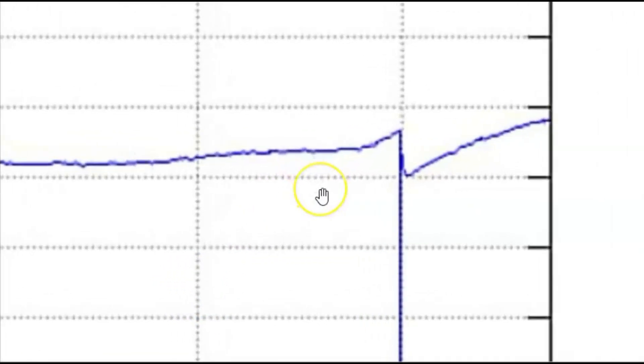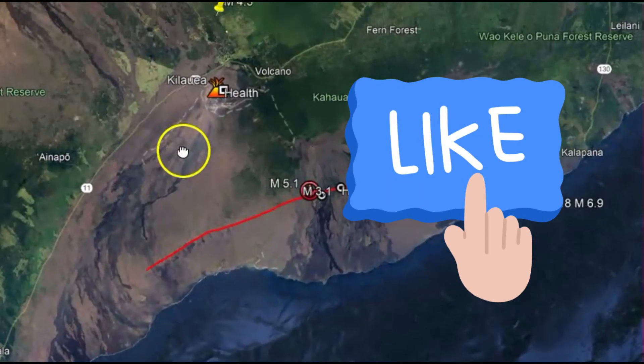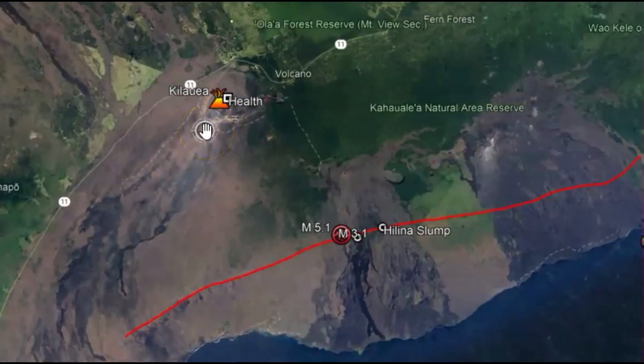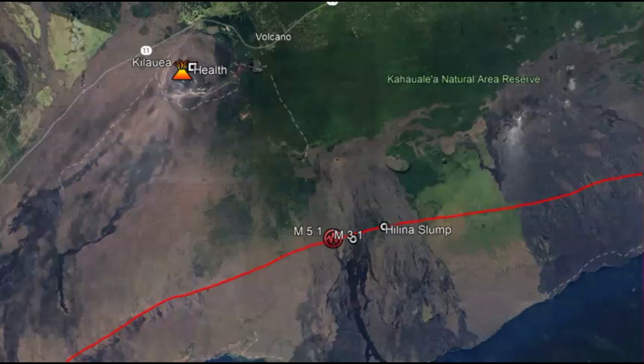I took a screen capture so you could see it better. See that right there? And then at the bottom — pop and then pop — and then it started going back up again; we got another little quake right there. What are your thoughts? Put your comments down below. It could just be up there at the volcano — the caldera floor dropped. But where these two earthquakes are registered, I don't know. Always be prepared for any type of disaster. Thank you very much for your support. Please stay safe and I will talk to you later. God bless you.